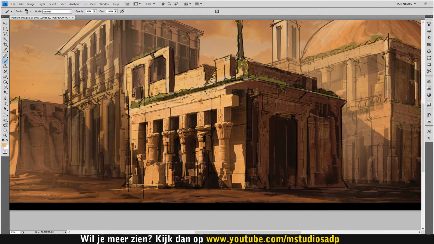Things like that, we'll keep here and there to aid us in our quest for a nice looking painting. For instance, here it's quite thick, so we need to move it over there.